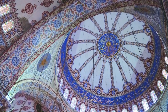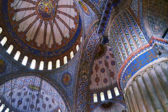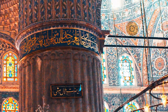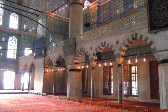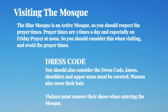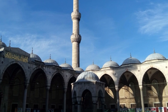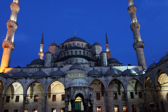The blue tiles that decorate the Blue Mosque were made in Iznik, Turkey — a special type of ceramic known for its vibrant colors and intricate designs. The walls of the prayer hall are decorated with verses from the Quran, and several chandeliers hang from the ceiling. The mosque is open to all Muslims, and it's a great place to experience Islamic culture. If you're not Muslim, you can still visit and admire the architecture — just dress modestly and remove your shoes before entering. You can also sit and relax in the beautiful courtyard.